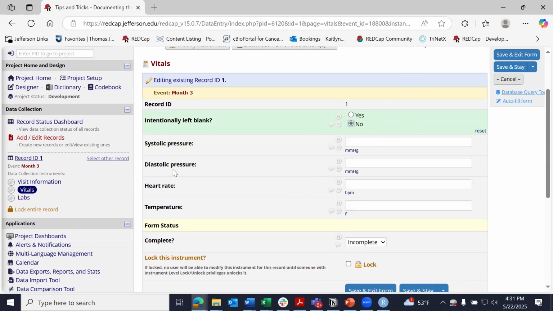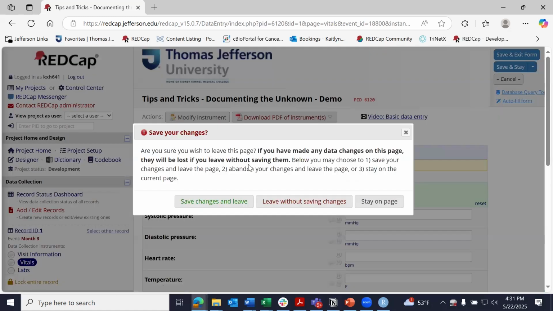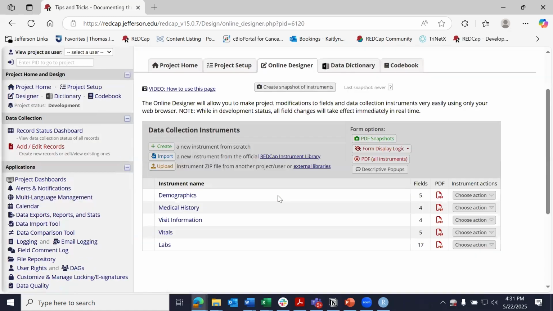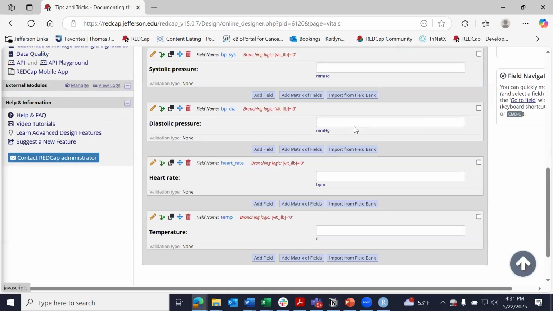I don't really like that. I like people to be able to open a form and see what they're going to need to collect, open it in advance of the visit, and know what equipment they're going to need before they mark anything. So instead of writing my branching logic for these fields as equals 0, I'm actually going to write it as does not equal 1.